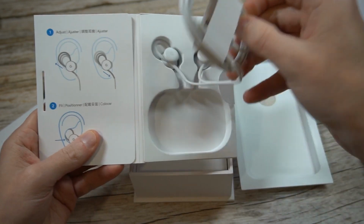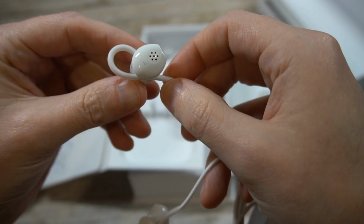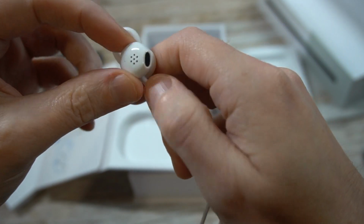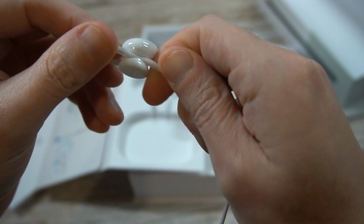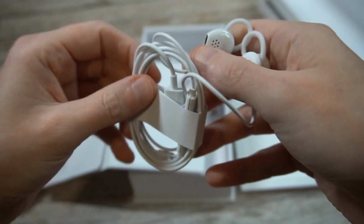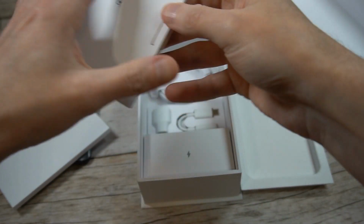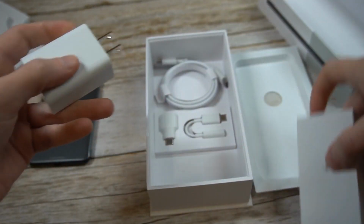So they actually do include these headphones, which is nice, and they actually do resemble, in my opinion, the iPhone buds or AirPods, whatever they're called. Not the AirPods. Look, just the way that's the actual. Look at that. I mean, they'll probably be okay, but the actual looks just a little bit too similar to the iPhone version. But then at least they do throw those in. I got the LG the other day, and the V40 didn't even include headphones. Come on now. So at least they do it right with the presentation and give you some headphones.